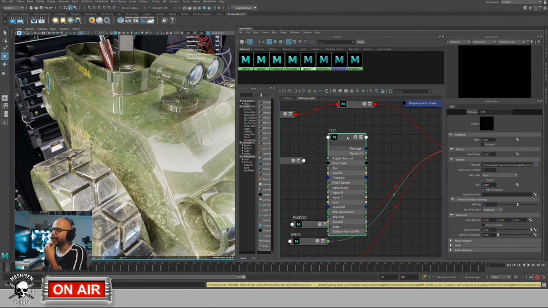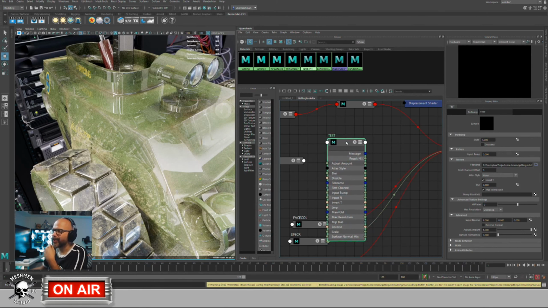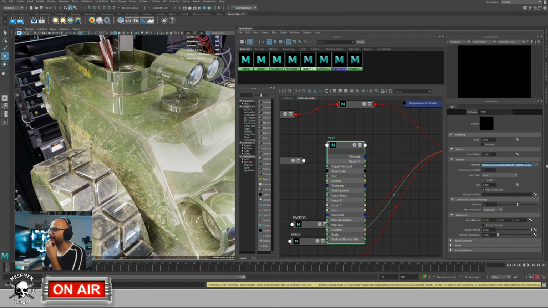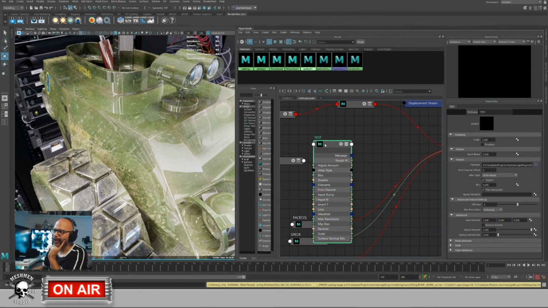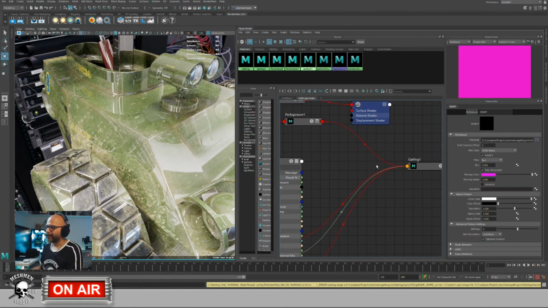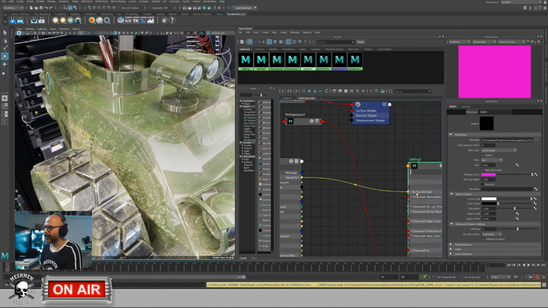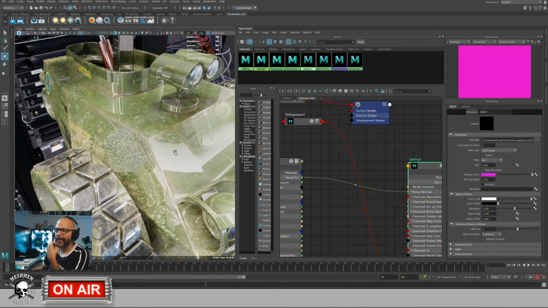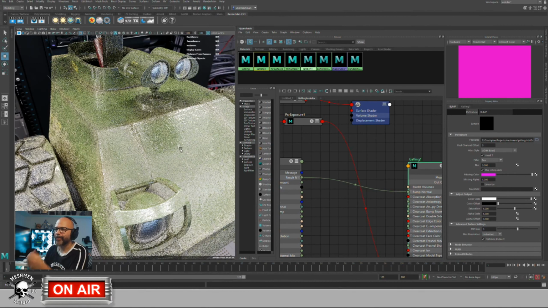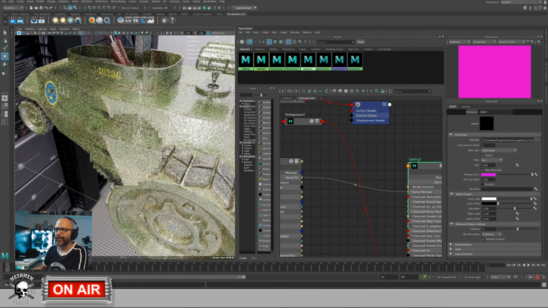It's a bit strange: if you create a node in Hypershade and you delete it and create it again, and then insert a path, it doesn't respect it. So what I did here, you can actually insert the file straight into the bump node, Atlas style. Essentially the bump node acts like a texture read at the same time. So let's do that. Bump. And let's see here now. Yeah, so now we have bumps going onto my objects.